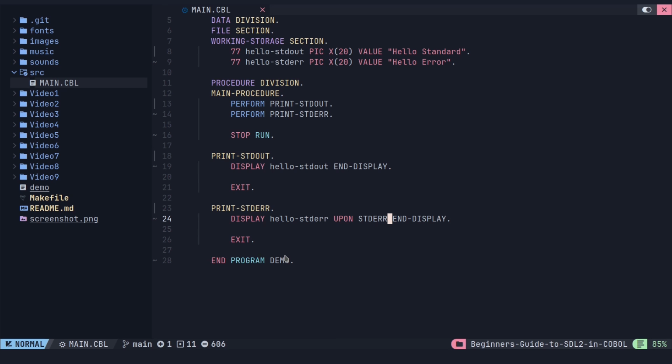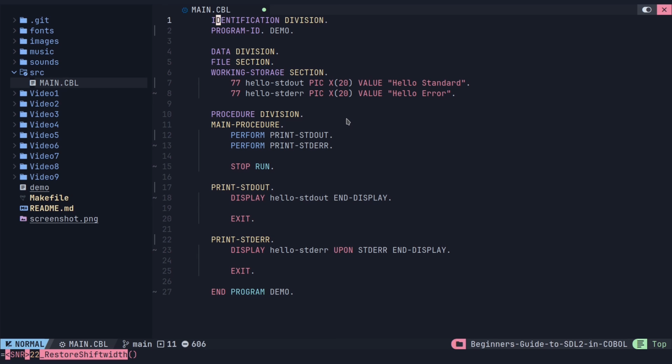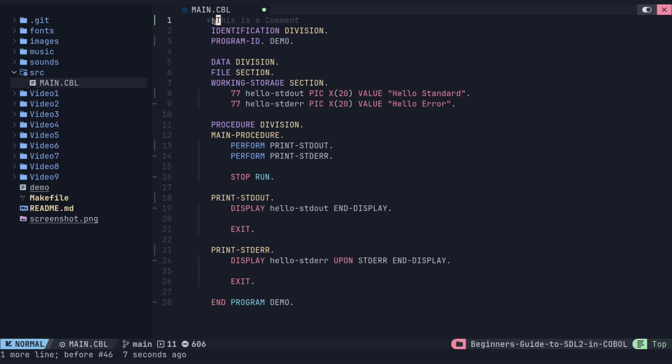Let's see what else we got. So yeah, that's that upon std error, because I'm going to use that. And you've seen the comment up here. If we were to move this, it would no longer be a comment right there, and my highlighter highlights it funny now, saying there's something wrong with this. So it does need to be specifically on that line right there. I'm going to delete that. Well, I can just leave it in. Say this is a comment. I'll just leave it.